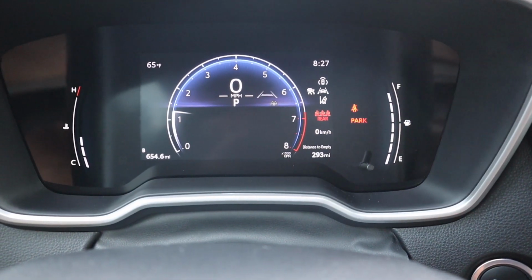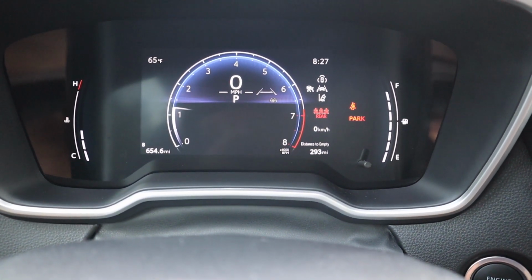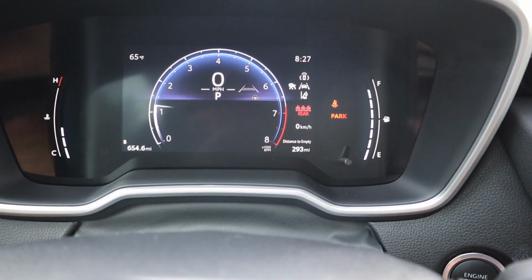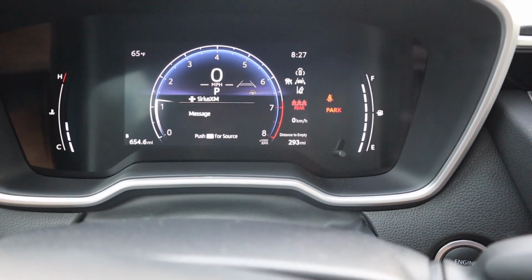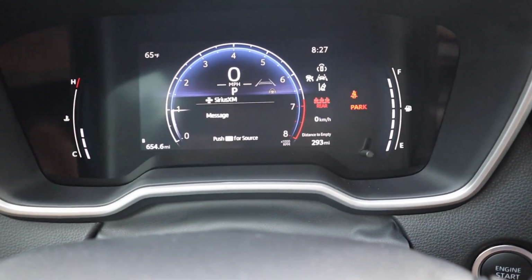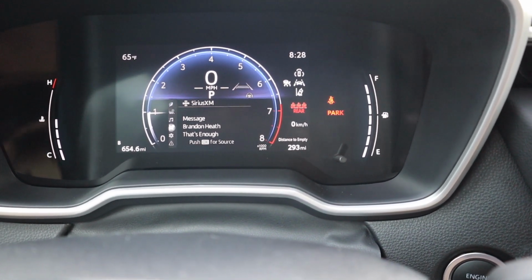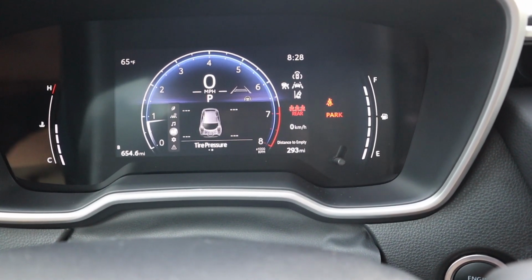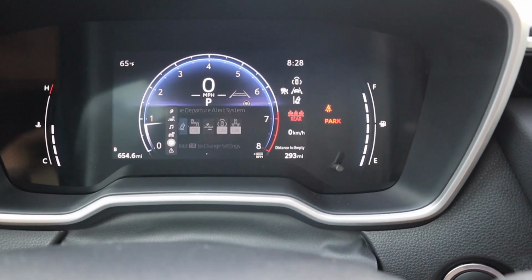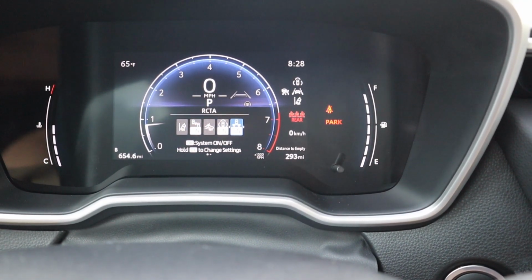And on the gauge cluster, far left is engine temperature, fuel levels on the right side, and then right in the middle, currently we can see miles per hour along with what gear the vehicle is in, and the tach surrounds all of that information. Now in the lower half of that, currently it is on the radio, so we can monitor that. And using the buttons on the left side of the steering wheel, now we can scroll through, look at some trip information along with tire pressure, and then look at the amount of standard safety features on this.